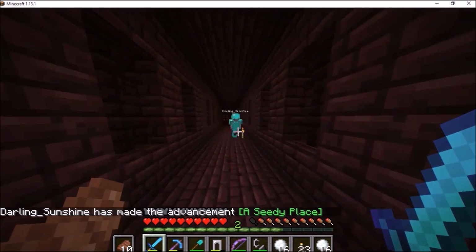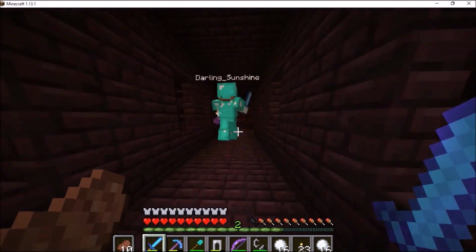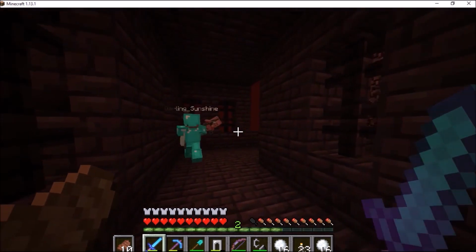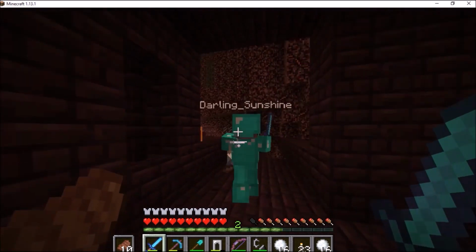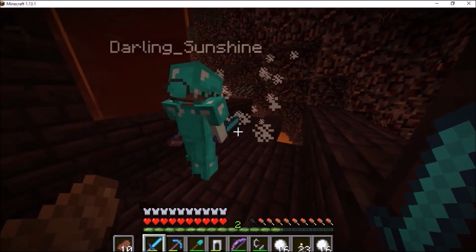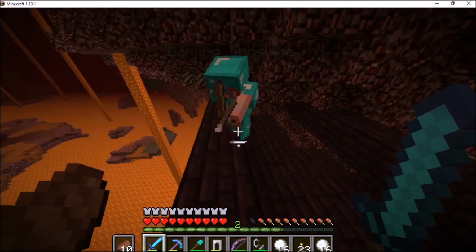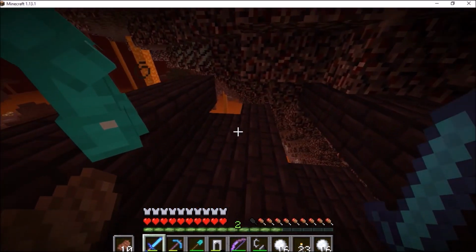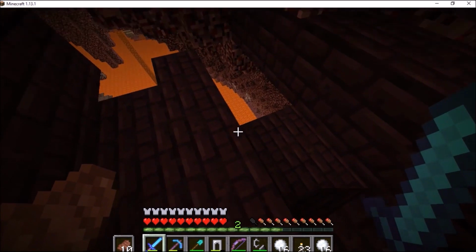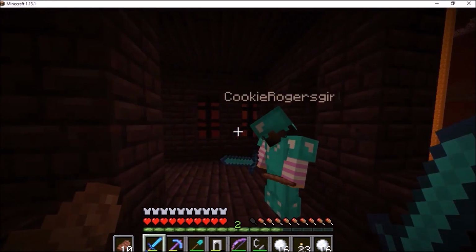Okay, and let's go see what's down here. Oh, just a regular skelly. A regular skelly, okay. Oh, wither skeleton, wither skeleton. Oh, no. Okay, we got him. And you can hear a ghast there. It's way over there. I think I see him. So this kind of ran into nothing, but let's go back. Let's go back.